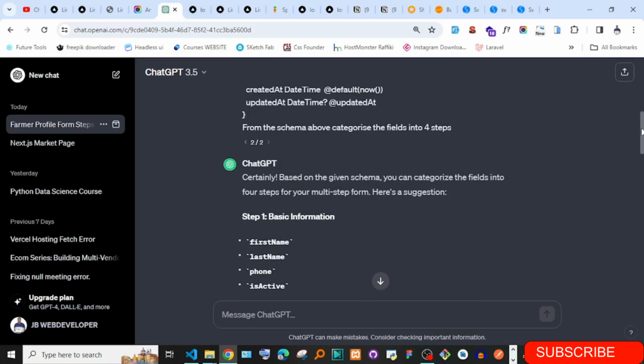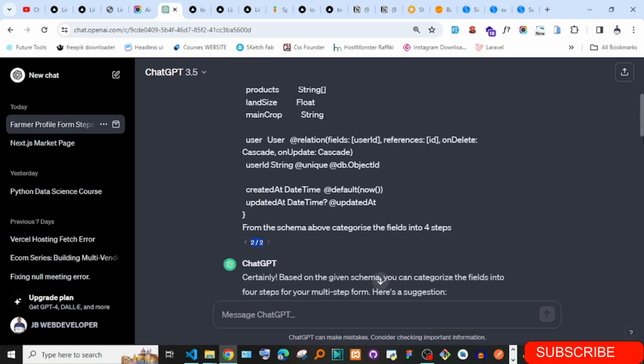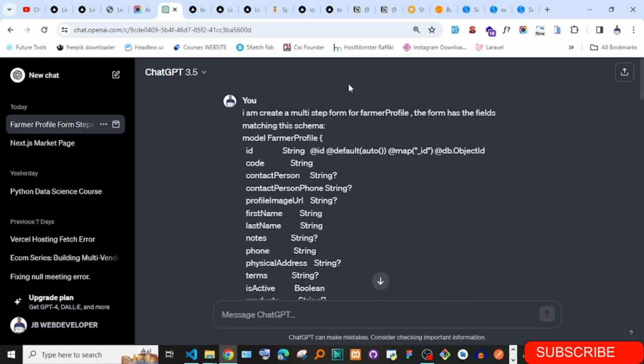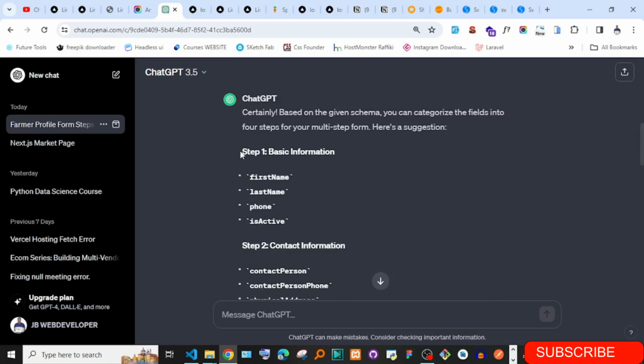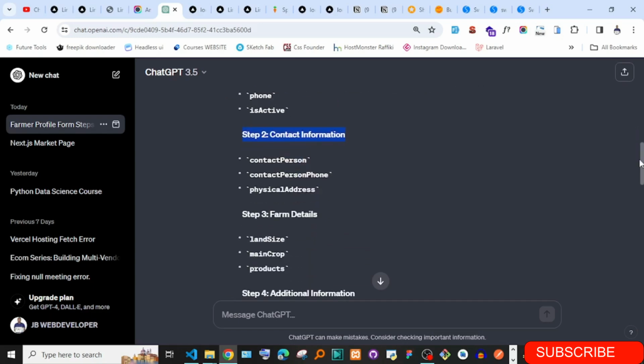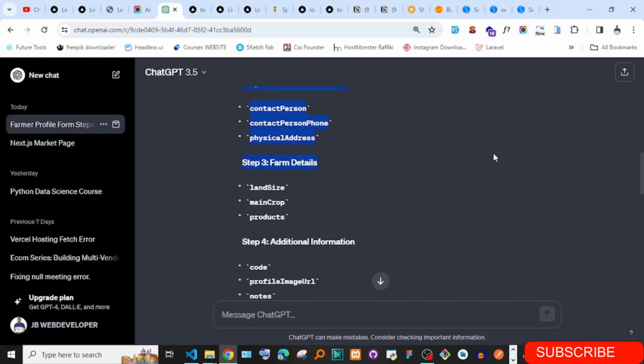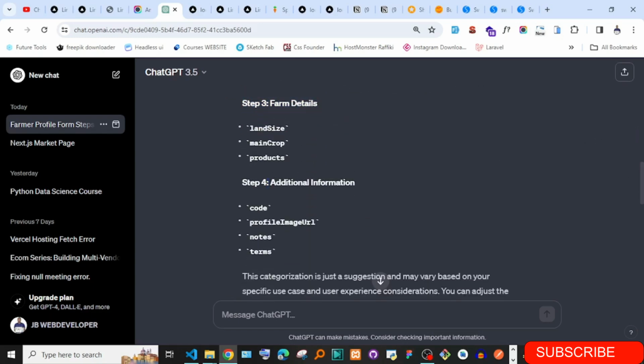I gave it a prompt and the schema: I am creating a multiple step form for a farmer profile, and the fields match this schema. It went ahead and gave me the steps: basic information, contact information, farmer's details, and additional information.